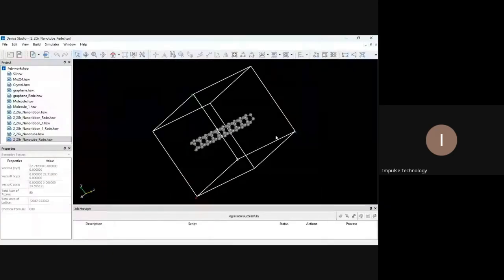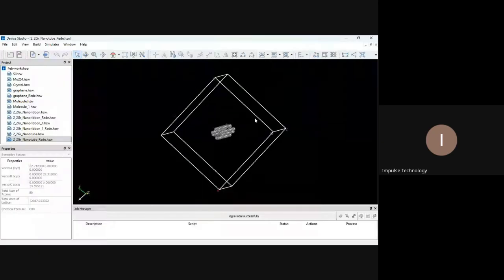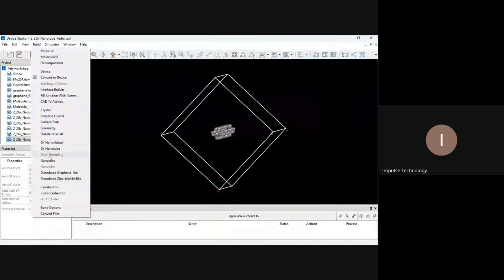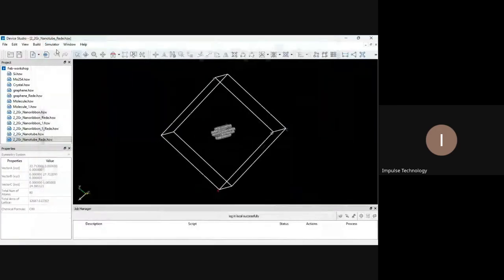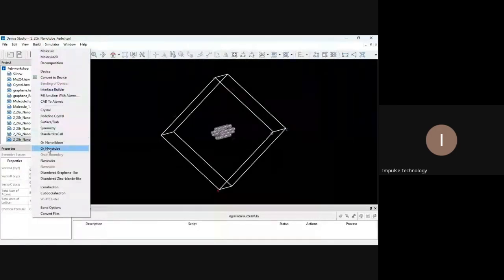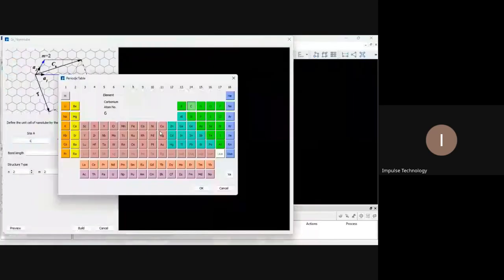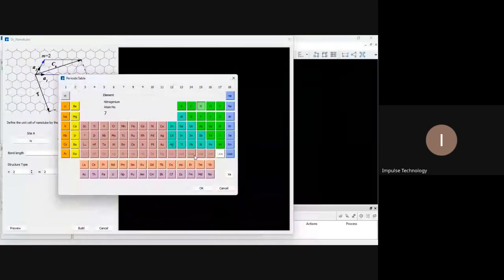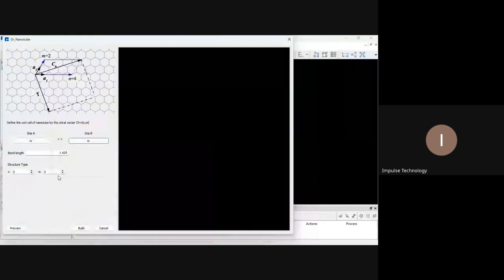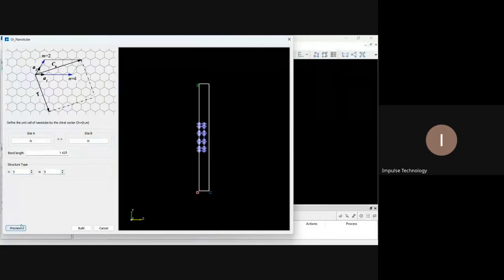Here you can also create the concentric nanotube structure. Again, go to the build nanotube, build graphene nanotube, and choose nitrogen. And click on preview.